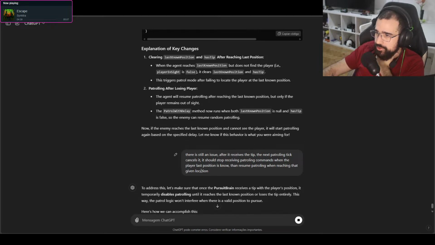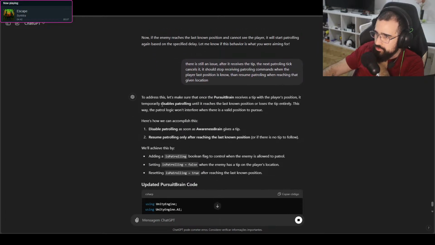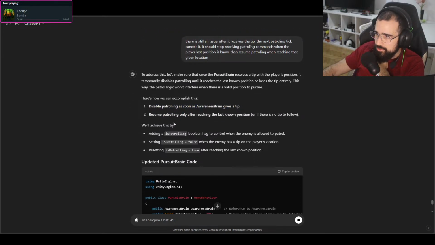Try this: let's make sure that once the pursuit brain receives a tip with the player's position, it temporarily disables patrolling until it reaches the last known position, or loses the tip entirely. This way, the patrol logic won't interfere when there is a valid position to pursue. Disable patrolling as soon as the awareness brain gives a tip, yes, good. Resume patrolling only after reaching the last known position, or if there is no tip to follow.